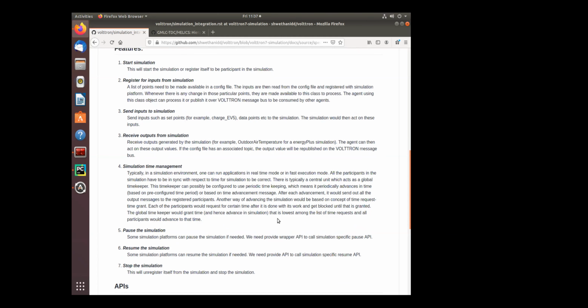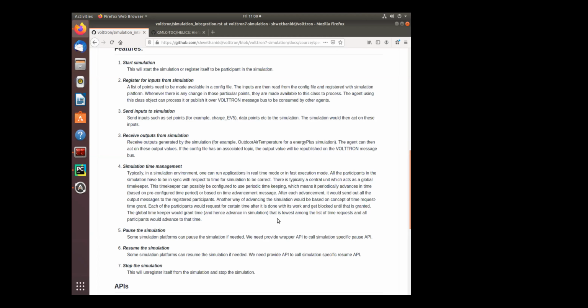In Helix, the Helix broker has a timekeeper that is keeping track of time. The tracking of time can be periodic. Say you have configured it to periodically advance 1 second of simulation time, then the global timekeeper will take care of advancing the time.